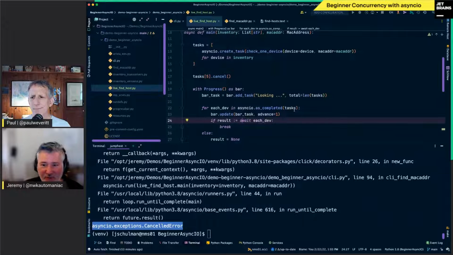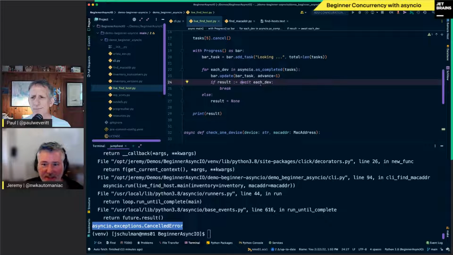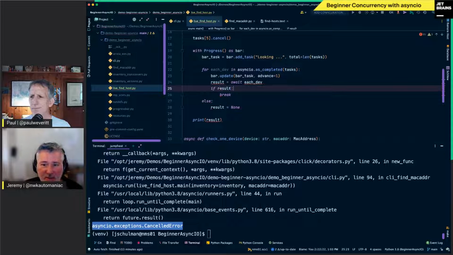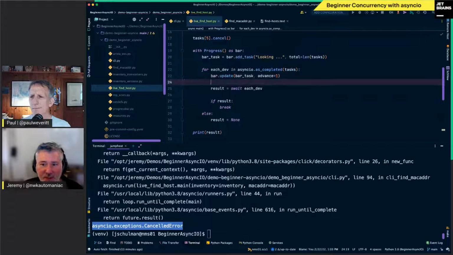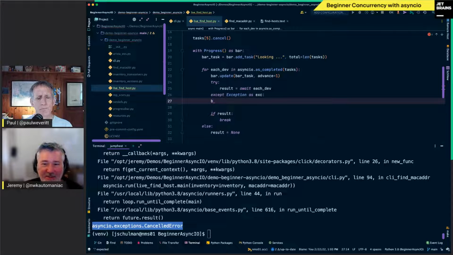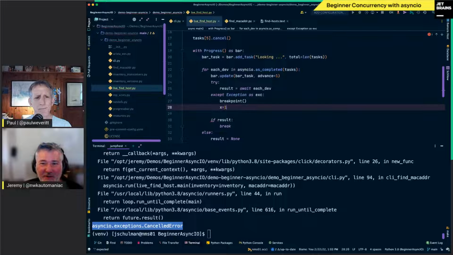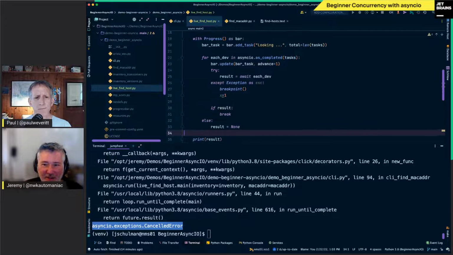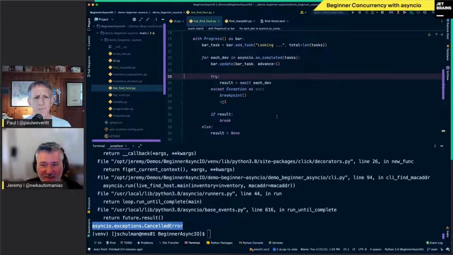And you could even trap for that, because when you do this await, that's when something is happening. So if I were to break this out, not be so fancy, if result. You can then actually put your try catch around. So I'm going to do this and then it's not going to work. I want you to know that up front. Okay, so I'm going to try to catch that cancel error.